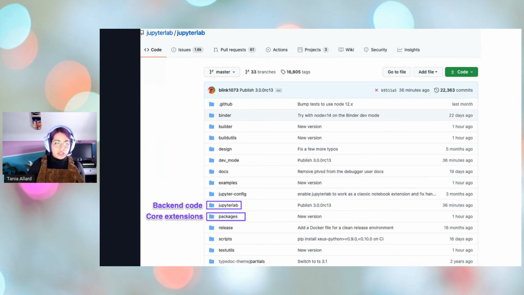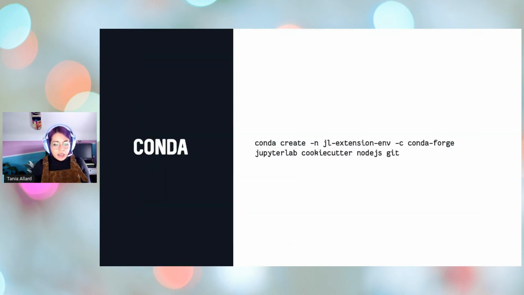And in packages is where you're going to find the core extensions, meaning all the extensions that are built into JupyterLab. So there are applications, utils, code editor, notebook, and so on. This is what you actually need to familiarize yourself with to start building your extensions.